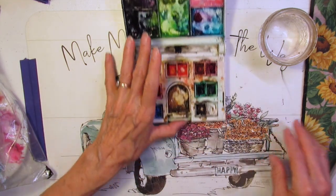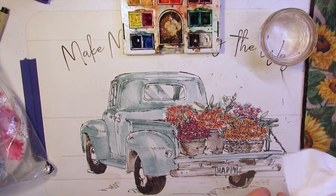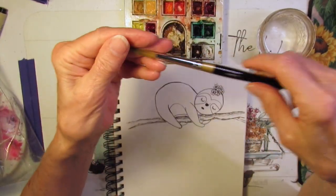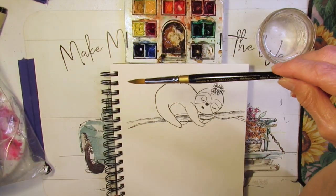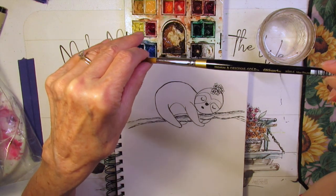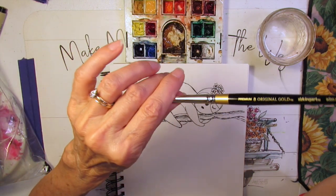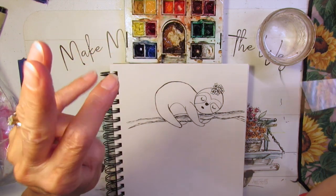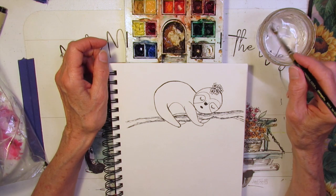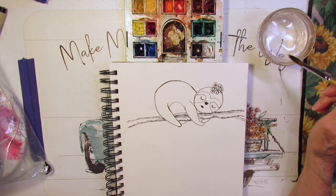I'm just giving this some time to moisten up. I haven't used this one in a while. This is my new brush. I love this brush. This is King Art Premium 8 Original Gold. This is round. It holds a lot of water. Good for watercolors.